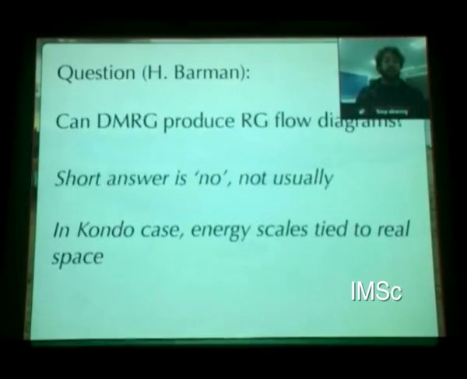But we know one case where it sort of could be done, which is this Kondo problem, which motivated the question, I believe. There you have, so DMRG is really a real space RG method, and in the Kondo problem, at least in this mapping, real space is tied to energy in the sense that I just showed, where you have energy scales corresponding to positions of your lattice. But that's not usually the case. Normally, real energy separations are not really visible in real space.